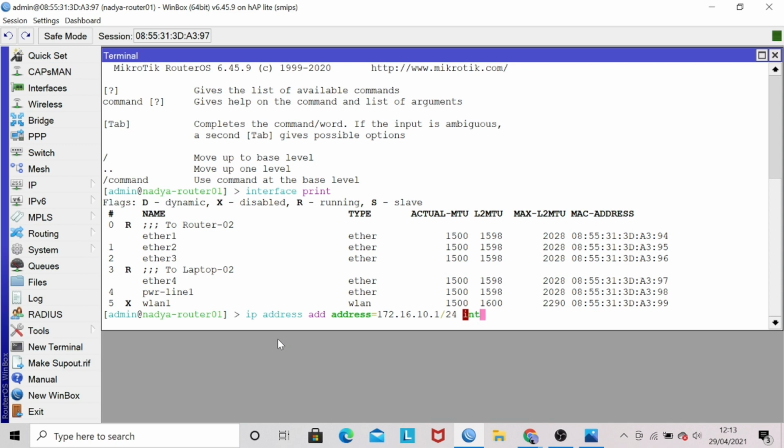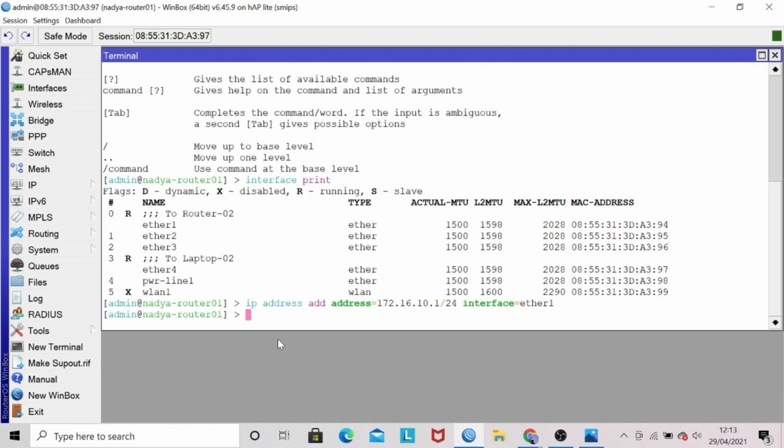172.16.10.1/24 interface Ether 1. Press enter, and for Ether 4, ip address add address 192.168.1.1/24 interface Ether 4.